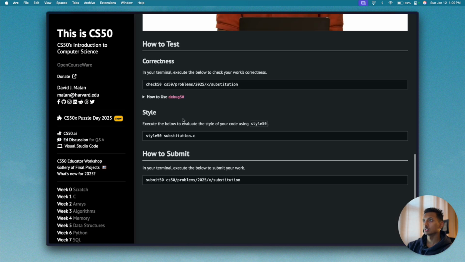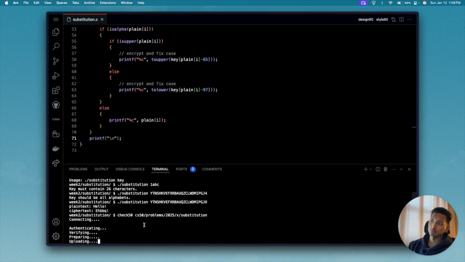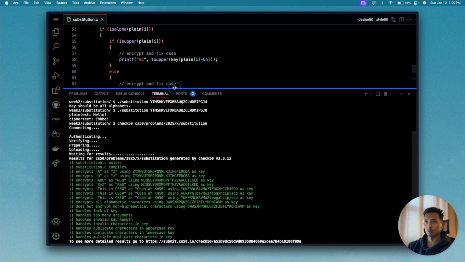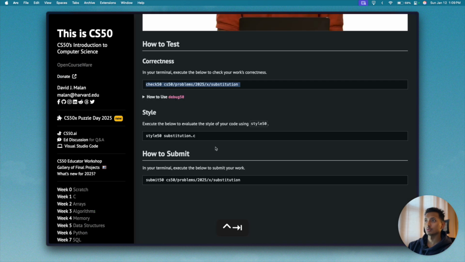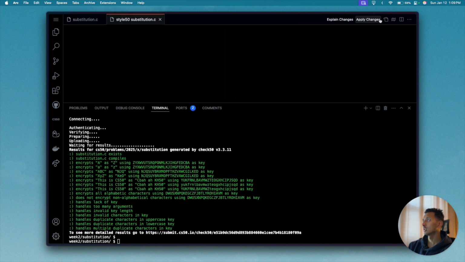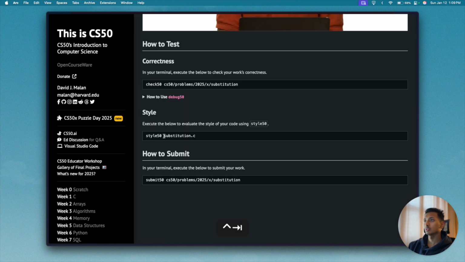Next thing we are going to do is we are going to check whether or not our program is correct. We'll come here, we'll press enter, and let's wait for a moment. All right, our program is all correct. So what next? First we are going to fix the design of it. If you wanted, you could copy paste the style. We don't care about that. We'll just click on right top corner, press here, apply changes. Looks good, wonderful.